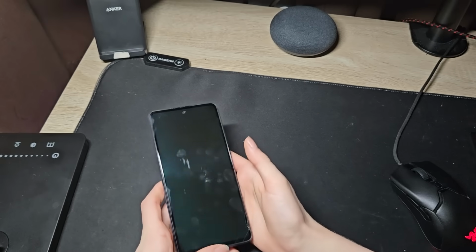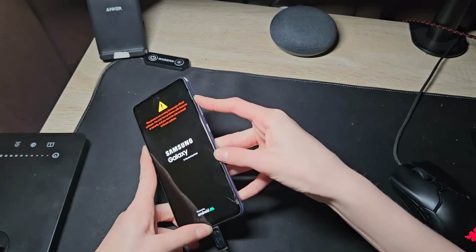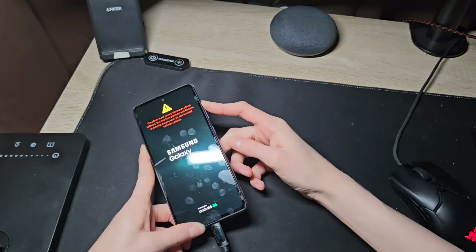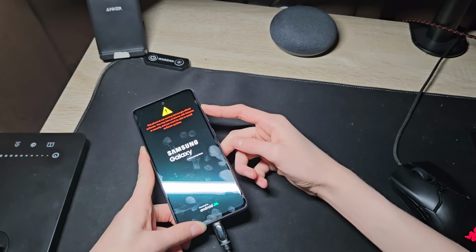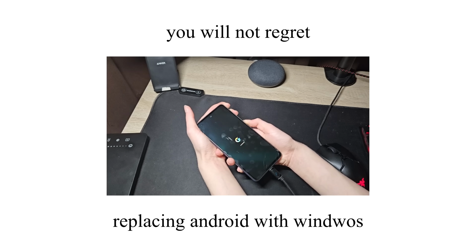Oh, okay, it's rebooting. Dude, I'm just gonna irreparably damage this phone forever. Booting back to TWRP in theory. I'm pretty sure the Android install's screwed now, so... No, what the hell? It's booting Android. You know what? De-Android your phone.